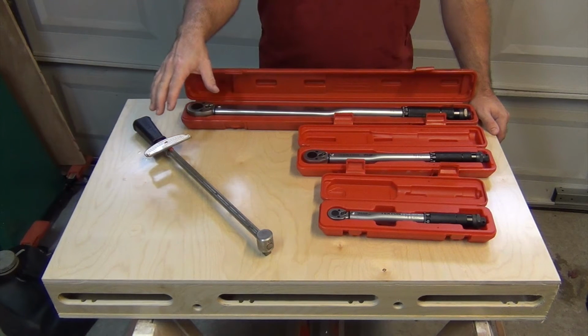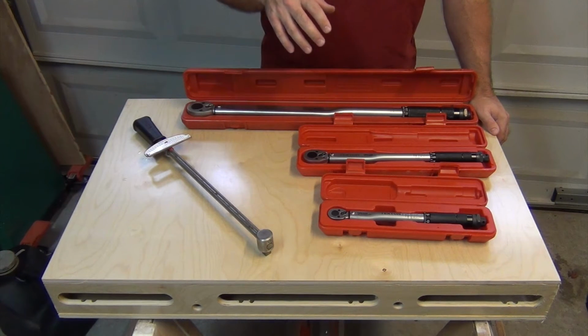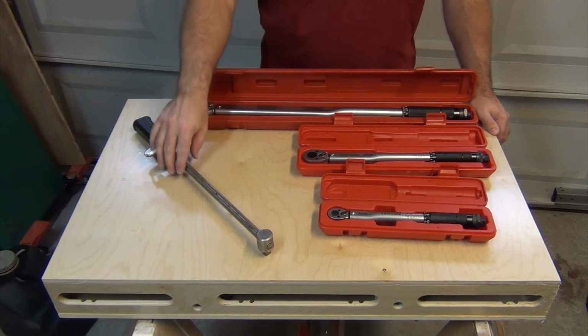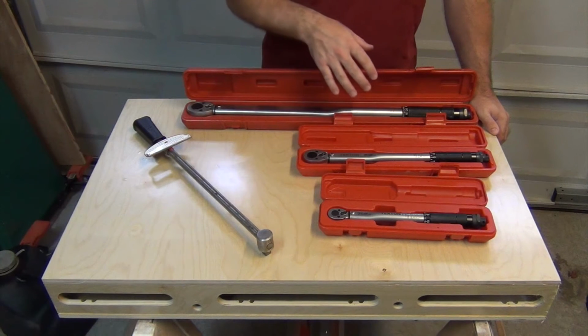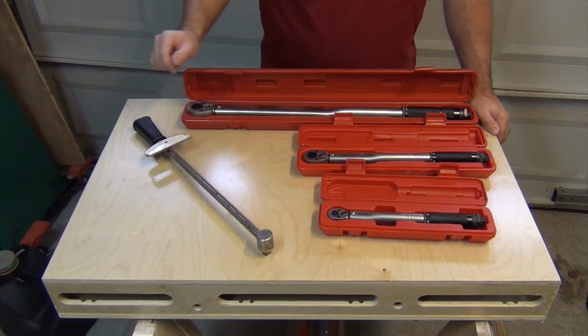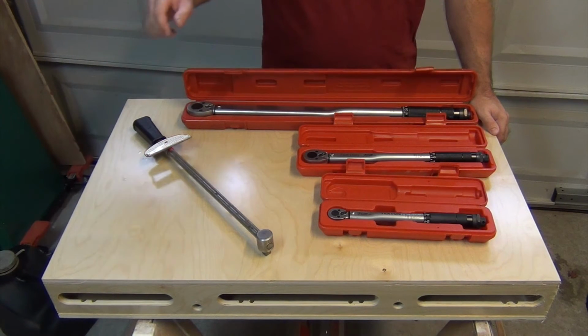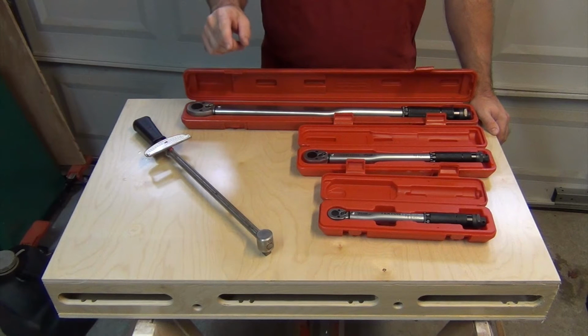If you end up with the money, go to these guys. The convenience of the ratcheting style, you will be more inclined to reach for these than you will this. I'll be honest, it's true, that's why I finally did it. But just make sure that you are torquing your stuff to spec. I think you'll find that it's one thing that you can do as an amateur that will have the most professional impact on your repairs.